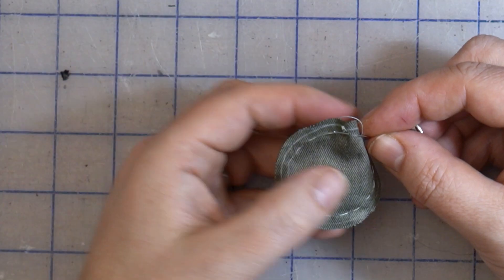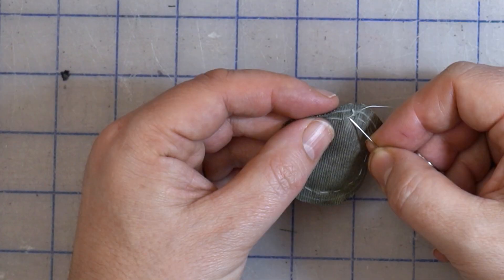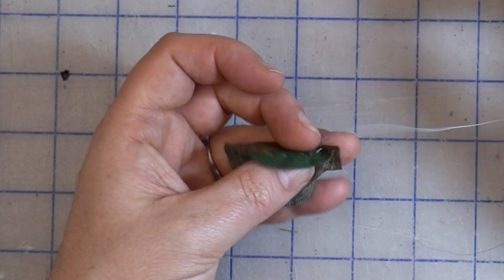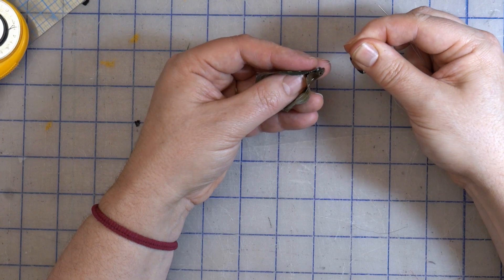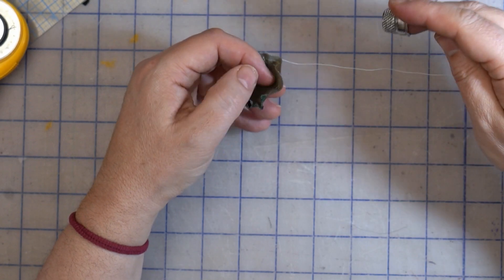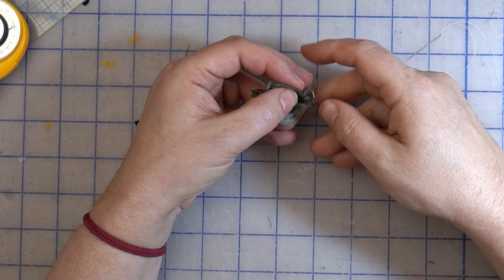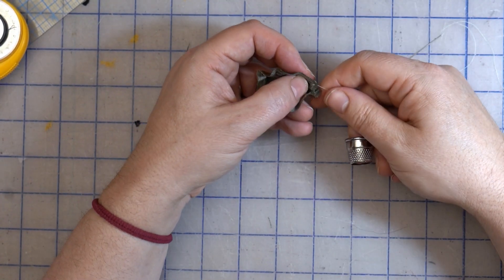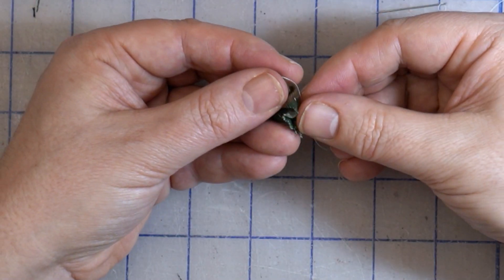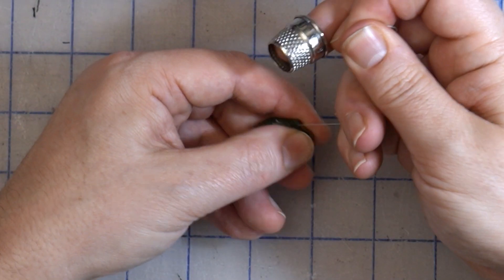So now we're just going to sew a running circle all the way around this. Kind of like we did before, but further out. Like so. And you want to end up with your thread on the outside. Tighten the thread a bit so you have a bird's nest. Not too tight though. So you start to tighten this again like we did before, but not too much. Now there's a trick to this. I will link to the website I got this fantastic technique from. It's rosaliegilbert.com.